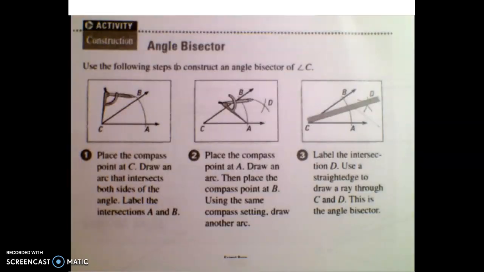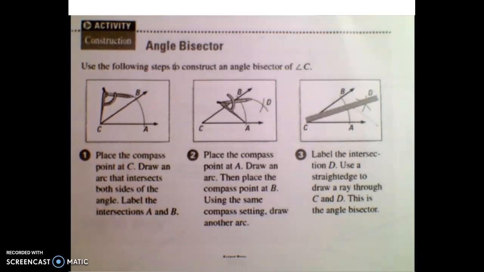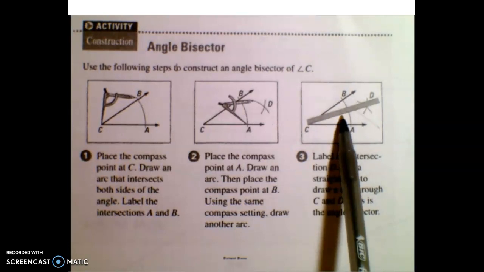The last construction you're going to do is called angle bisector. So you are going to bisect an angle. Here's the steps up here. Again, you're going to watch me do it down below. This time you don't have to worry so much about what's going on above or below. All of the work is happening inside of the angle.